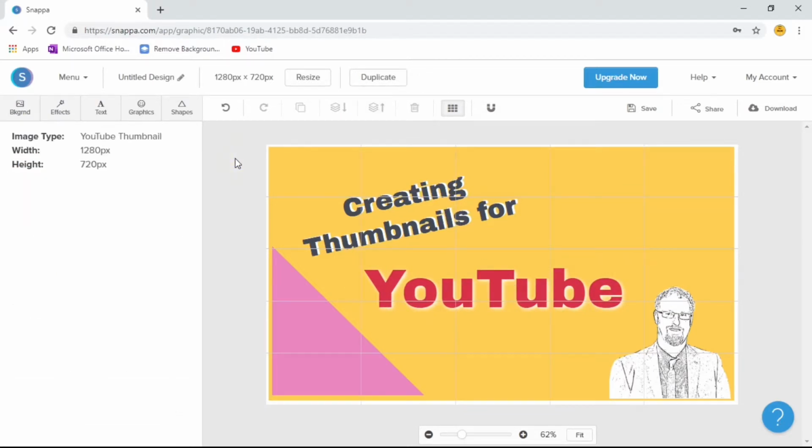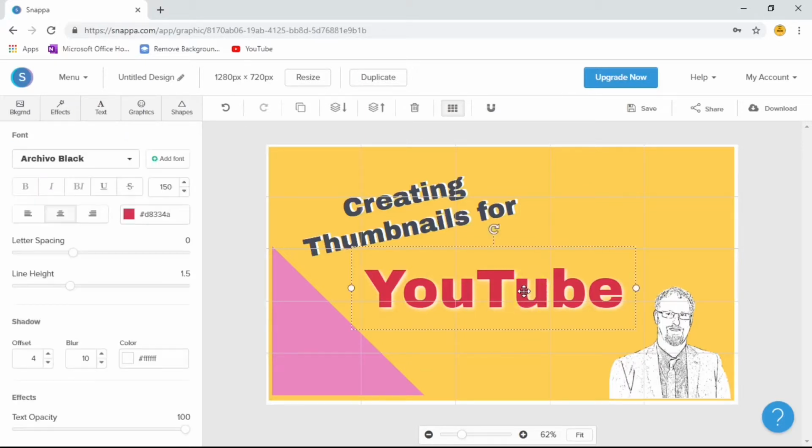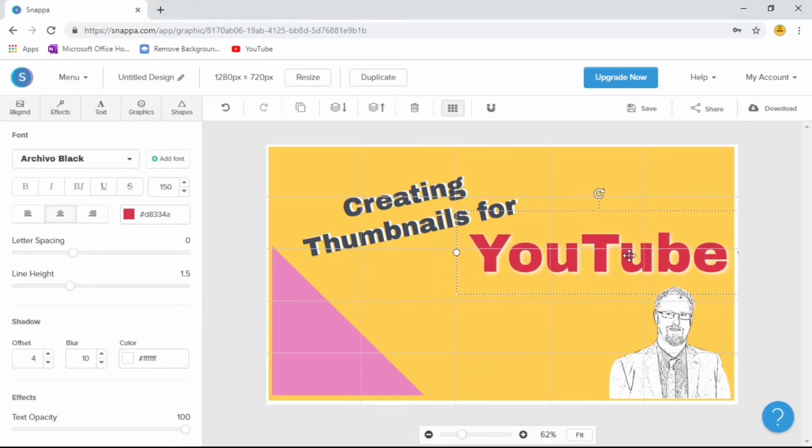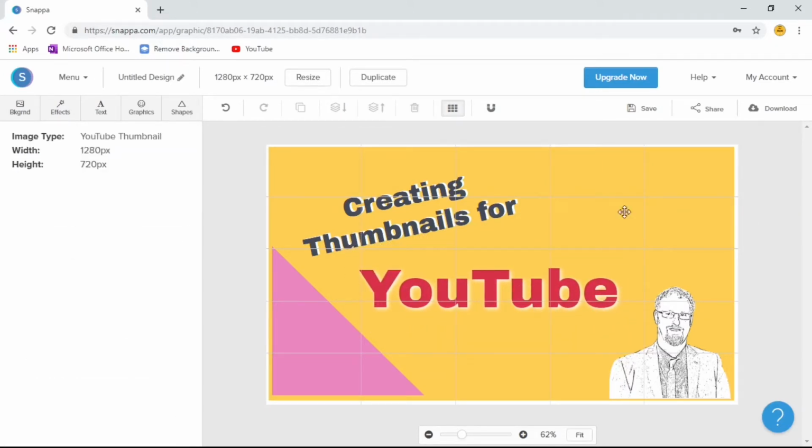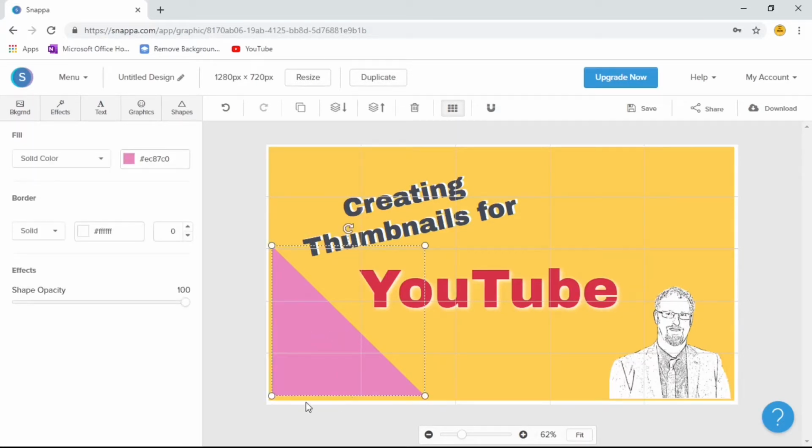Thumbnails for you. You can keep it as simple or as complex as you like, and it's entirely up to you. I know some thumbnails get busy and things like that, but it's just your creative. The idea is just to make it stand out, to make it pop out so that people see it. That's the main point. So I like to put some other things on mine because it simply does make it stand out. I can do something like this.